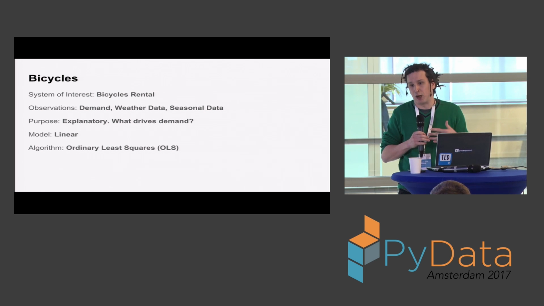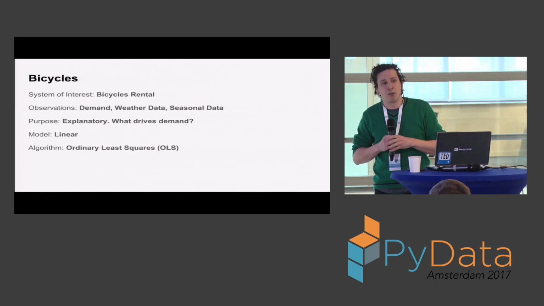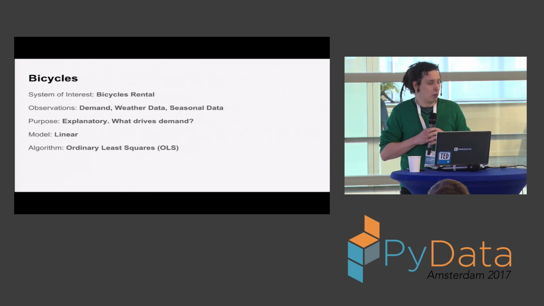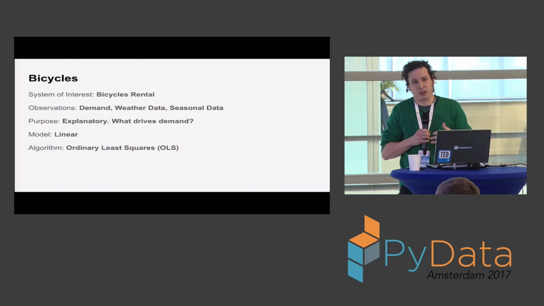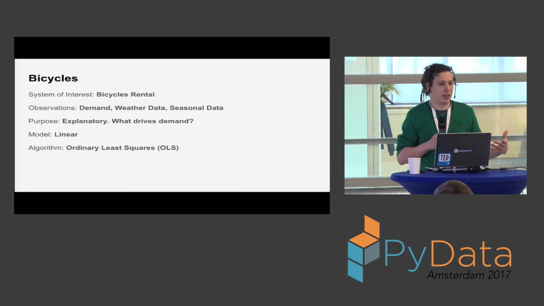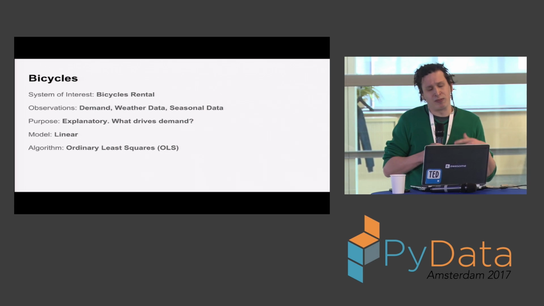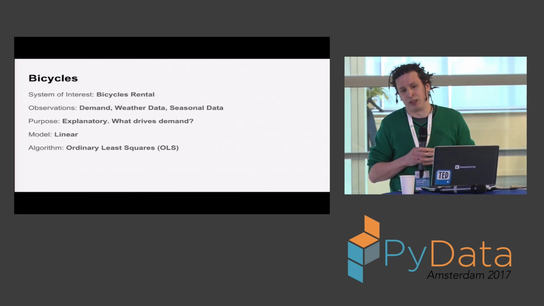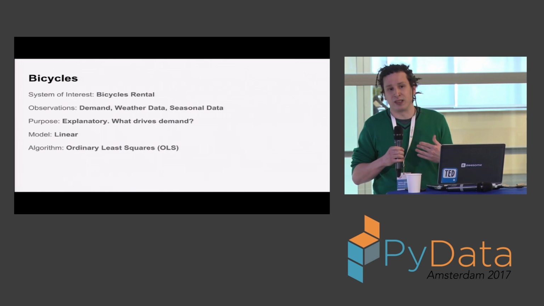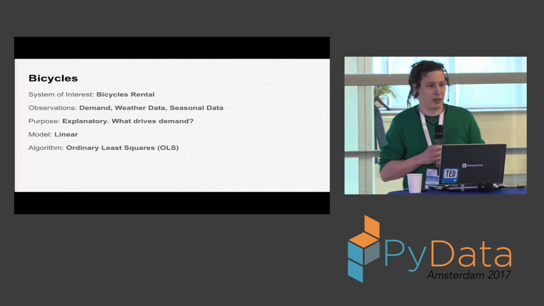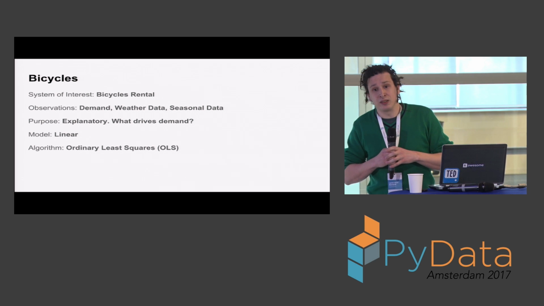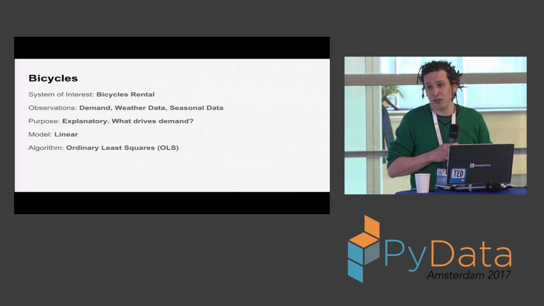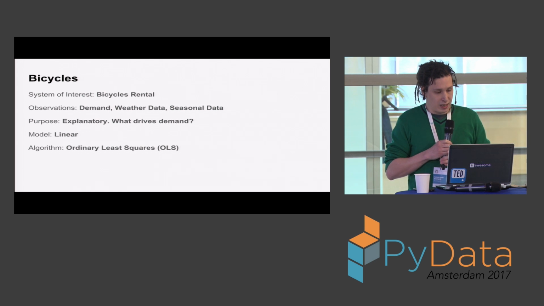So the data we have is about how many bicycles are rented per hour. And we have information about the weather. In particular, we have temperature, the speed of the wind, the humidity, the overall weather situation like cloudy, sunny, or rainy. And we have some information about the time, whether it's a weekday, whether it's a holiday, and all the obvious features you can expect from a date, like the month, the season, and stuff like that. This is 2 years data, so it's about 17,000 observations. Not big, not small. And the purpose is explanatory.